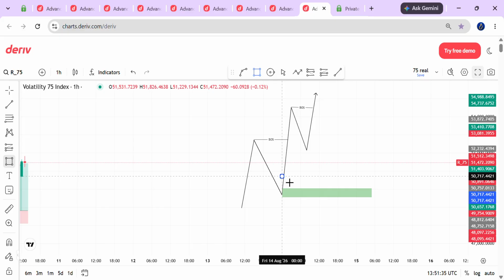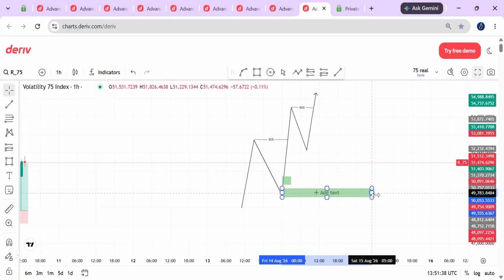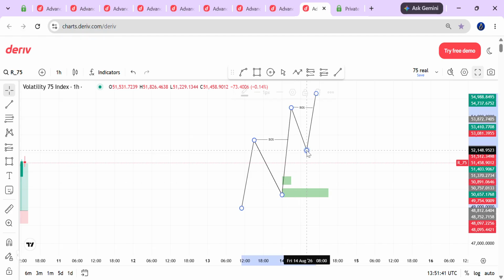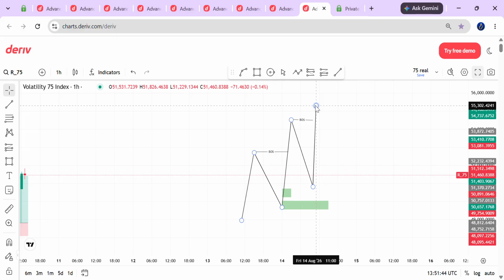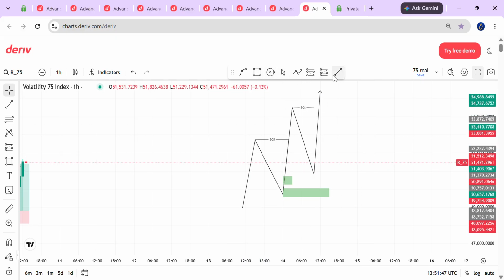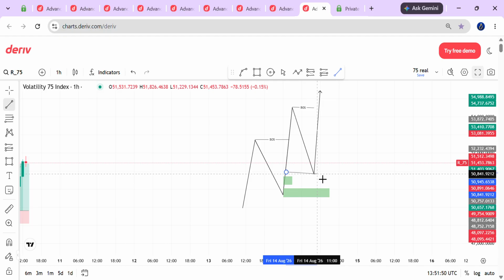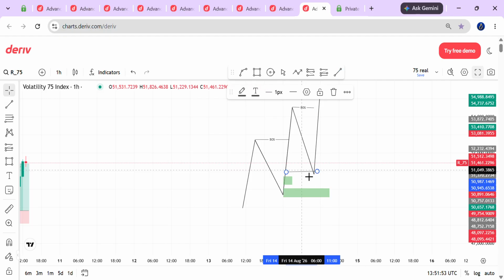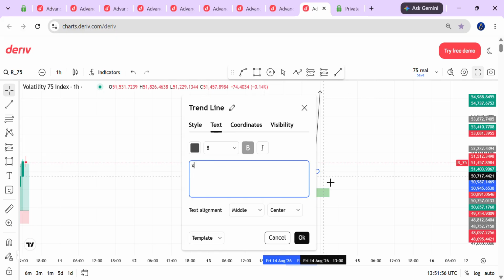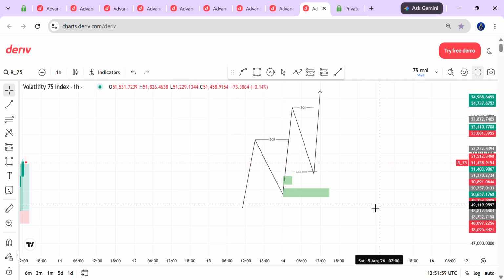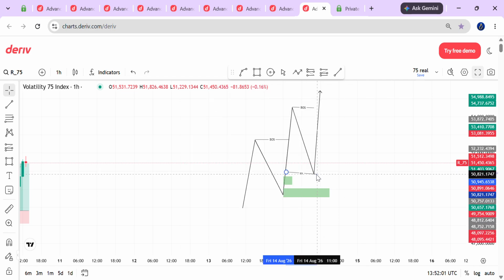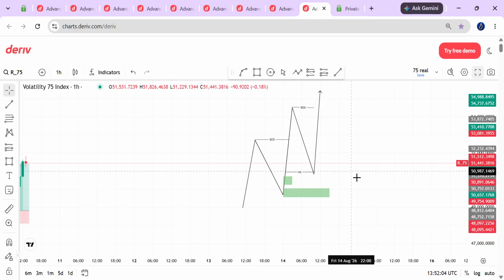Then you have to see what we call the fair value gap. Then this is our fair value gap. Then you also have to see what we call liquidity. This is our liquidity. Now don't forget, you have to see all these things present before you can pick a trade. Before that order block can be valid, you have to see your liquidity. And remember, the goal is to pick a high probability trade. You don't just trade every order block you see. You have to know that okay, the order block is very valid.